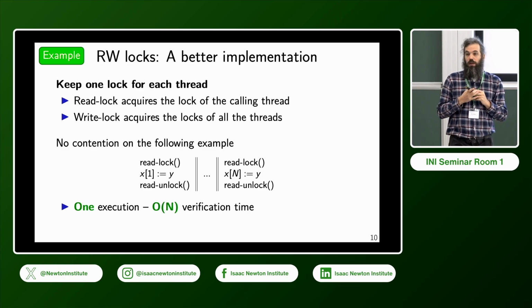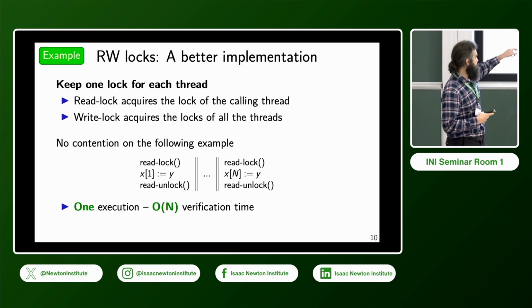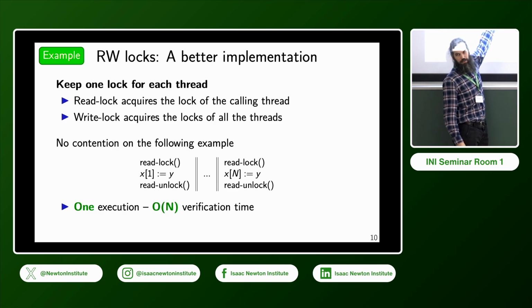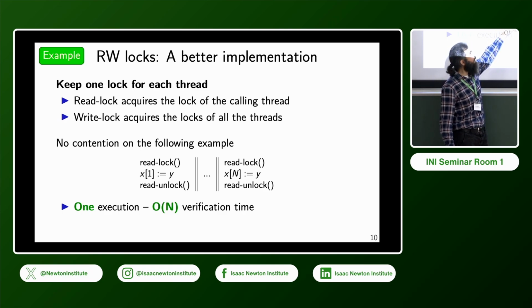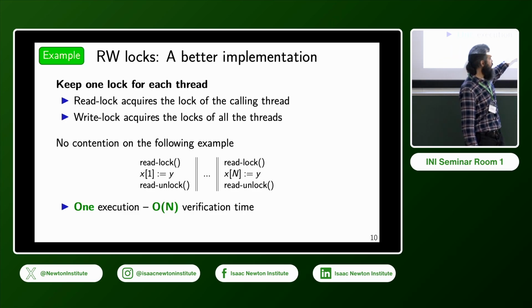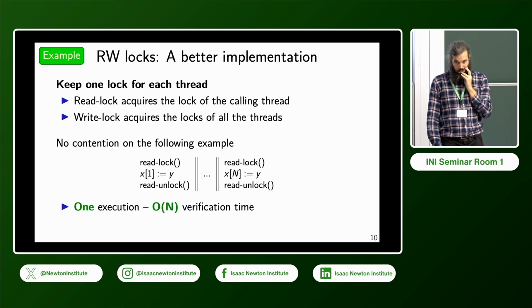In this implementation, the same thread can't acquire the reader lock twice. Well, it cannot, at least as I've implemented it or shown naively here, it cannot acquire the reader lock in a nested fashion. But it can release the lock and acquire it again. If you wanted to do it in a nested fashion, you could use a counter instead of a lock. This also doesn't support any kind of message passing of the unlock being on a different thread. Yes, it doesn't.